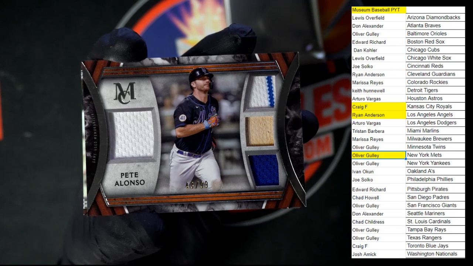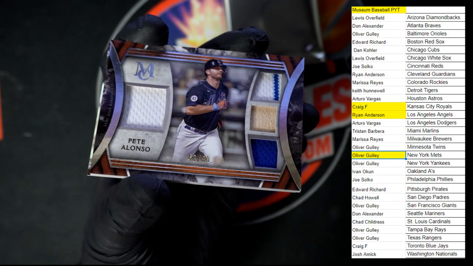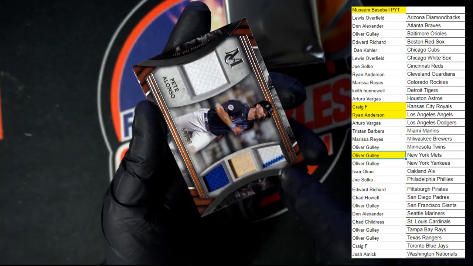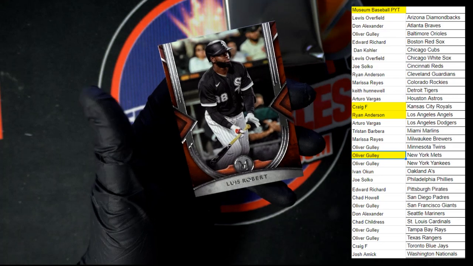And that is, I can't see the number on there. 43 of 99, there it is. 43 of 99, Alonso bat. And nice pinstripe there, that looks good. And another Robert.